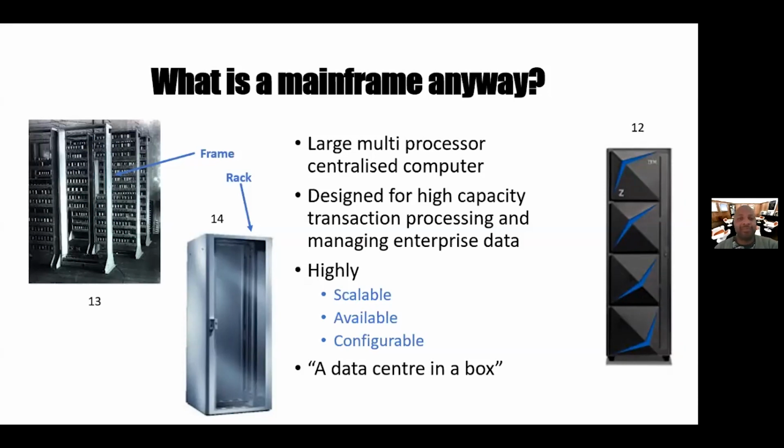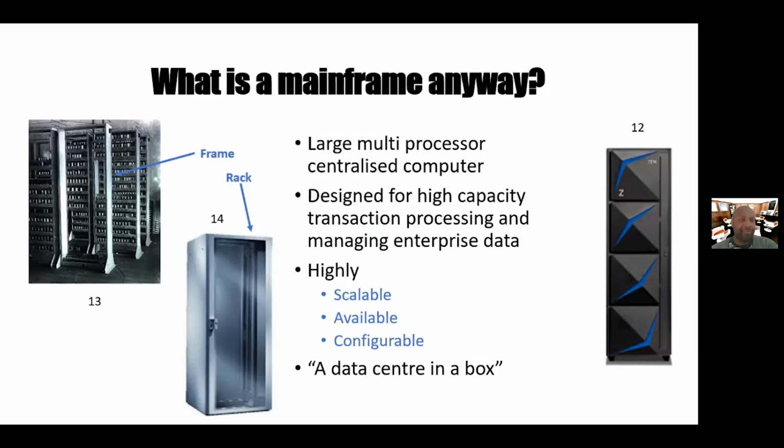And of course, the design points here. It was designed for high capacity transaction processing, because in the enterprise space, that's what really makes the difference. So how many payments you can process, how many records you can access, how many you can turn around, and this became central to banks, to airlines, and all kinds of other groups who were mission critical and for whom failure was not an option. So a lot of the design points that you see around the inside of it lean towards scalability.